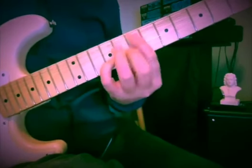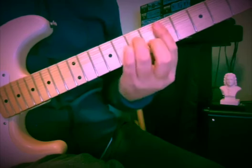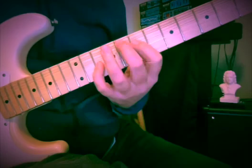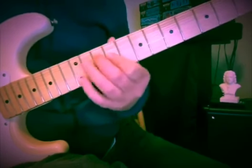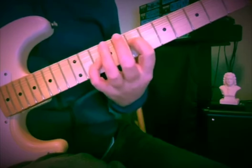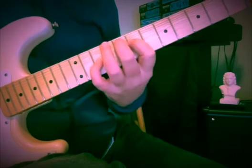And we'll get started with more of the Bourrée in D minor, inverted. So that's going to be our first line here. We have this nice sixth, A and F. I'm doing it at the 7th and 10th fret of the 4th and 3rd strings.